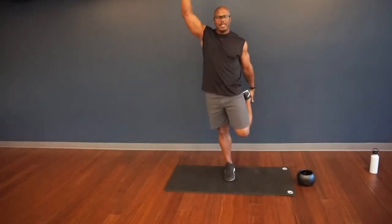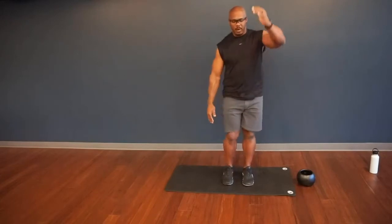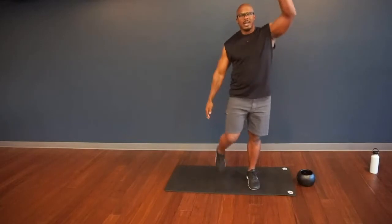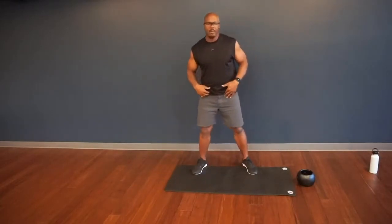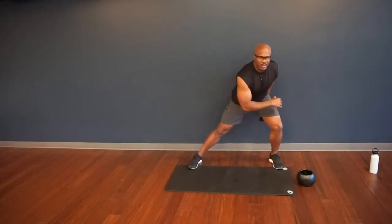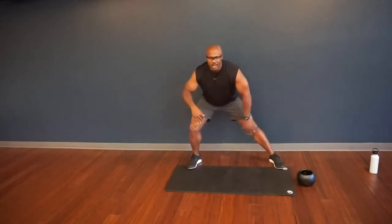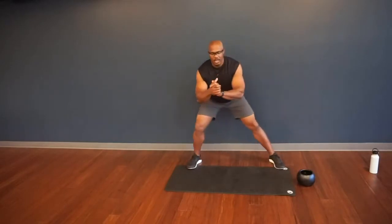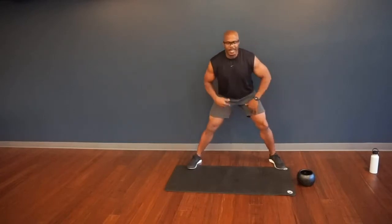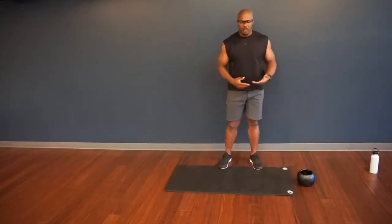Next we're going to move on to a dynamic quad stretch. Feel a little stretch on that quad — opposite hand reaches up towards the ceiling for a little counter balance, getting nice and long, squeezing that opposite glute to extend the hips. Working side to side. Now transitioning to lateral hip openers — a nice squat with toes pointed straight ahead. Bend your right knee, get heavy to the right heel, then travel all the way to the left. Work back and forth, hips staying in the same plane with no standing up between. You'll feel this in your inner thighs, loading that glute in the lunge pattern.